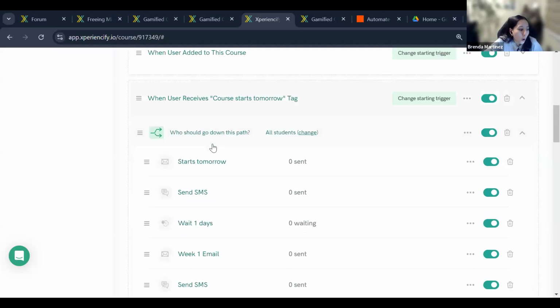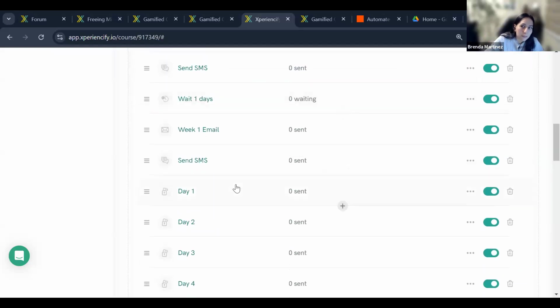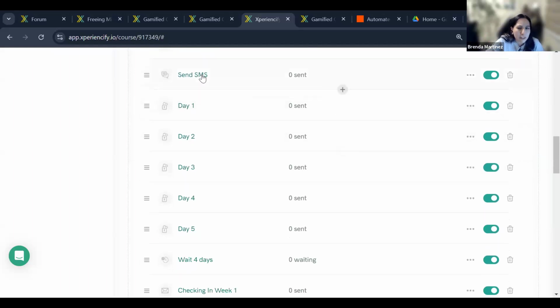That's what will tell you, oh, if I delete or if I don't give them access to, I don't know, the second training, maybe this email doesn't make a lot of sense. So I might need to replace it with a different email, or maybe just delete it or turn it off. But you need to go through it so you can understand it better. If there's anything that you get super confused about, we are always here for you. You can come to office hours and we will debunk anything you don't understand. This is what I'm here for. So just feel free to explore it. Don't worry about messing it up. You can create as many templates as possible.